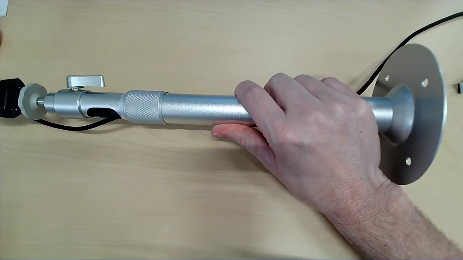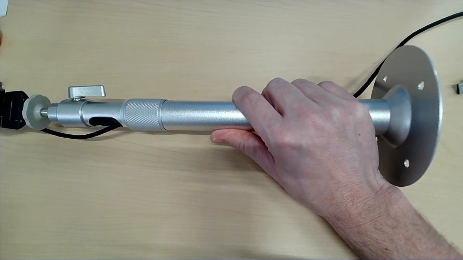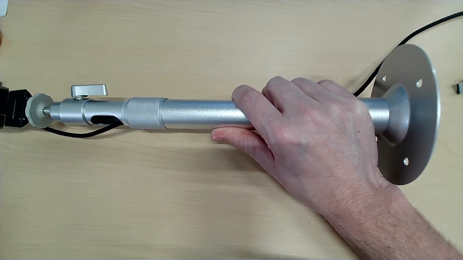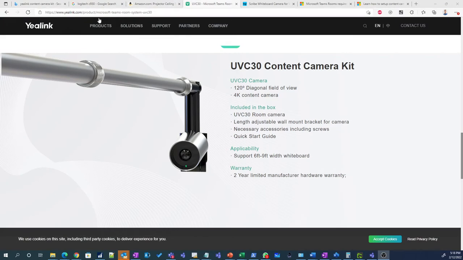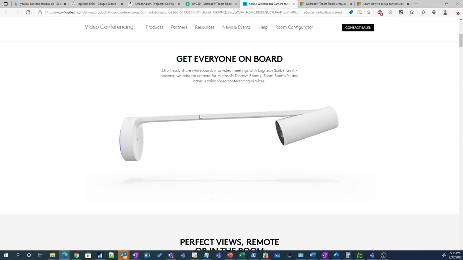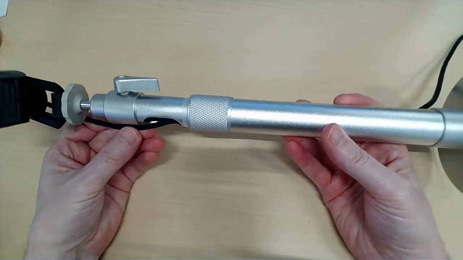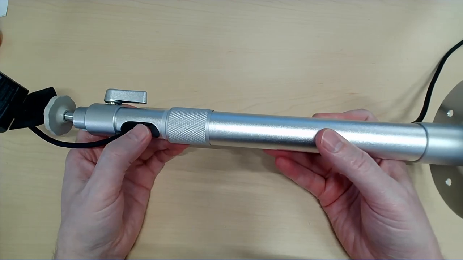I'm curious, just take a look here at what the UVC looks like. I think the UVC content camera kit may look somewhat similar to this, with the place it mounts on the wall, but I shouldn't say that, maybe. The Scribe really looks nice. You don't see any screw mounts, no cables. So that's a benefit of the more expensive one. Of course, we have other things in the room that have some cables showing, so it's not the end of the world if you have a couple of cables showing, in our case. It does route pretty nicely. USB fits through there. It's almost a little bigger than you would need for USB.